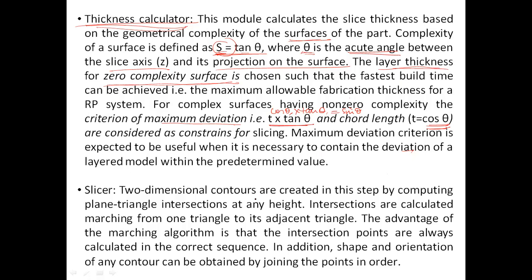Hence, for simple surfaces, the minimum value of S is there, and you can use that minimum value of S to define the minimum layer thickness. But for a complex surface where you start to get multiple answers and multiple orientations, it becomes very difficult to select the optimal orientation. The last stage of this algorithm is the slicing. Once the two-dimensional contours are created, you simply take the layer thickness that you have found out, and you use that layer thickness to create the part.